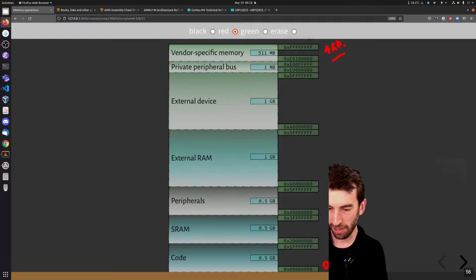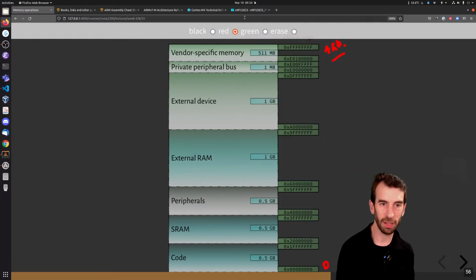Someone's asked me how I got 4 gigabytes. How did I get the 4 gigabyte value? Well, all of this space is, as I said before, 4 gigabytes. The reason for that is that the lowest address is 0, and the highest address is all Fs.